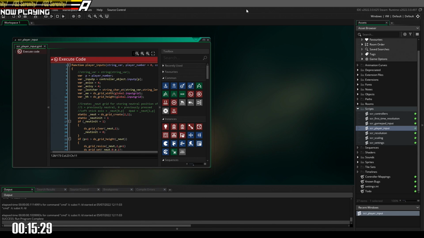Anyway, that covers most of what I did. I did a lot of stuff with the player input thing. I had the gamepad input, which I made prior to that point. I did data structure stuff, which is going to be very, very useful in the future. And yeah, that's about it. And also I updated the settings a little bit.